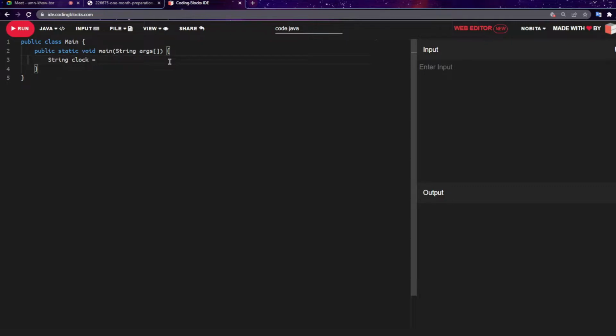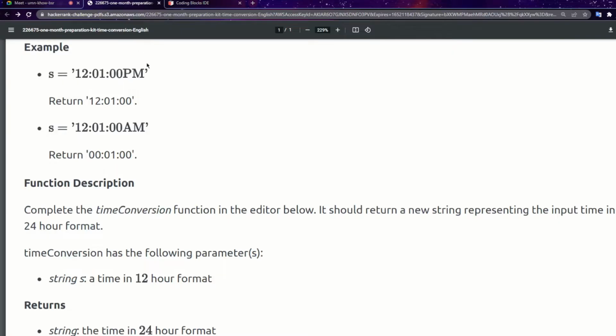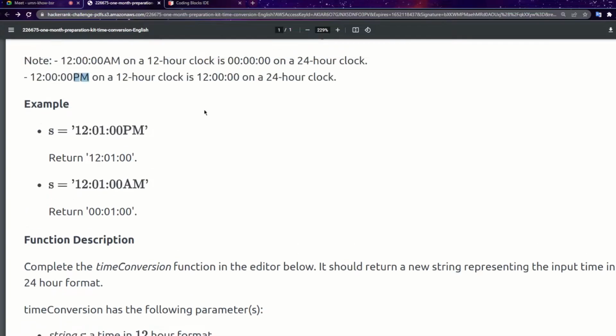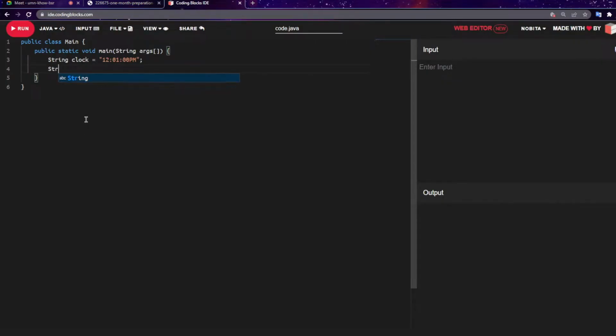Okay, so let's take an example: 12:01:00 PM. This string contains exactly 10 characters because, as they have mentioned, hours, minutes, seconds, and AM or PM. Another string I am declaring here is result, which is an empty string.